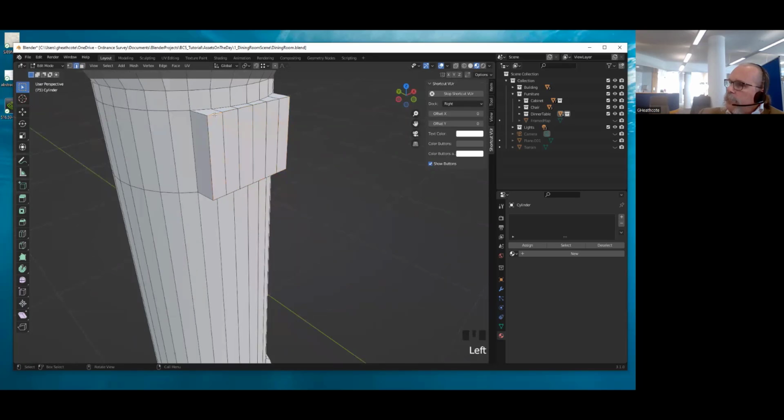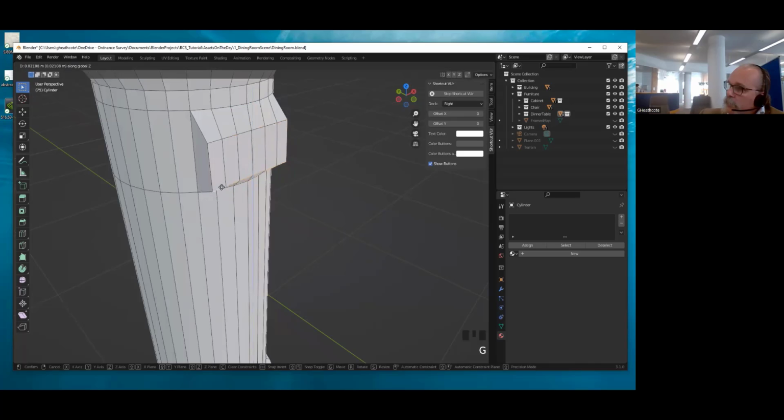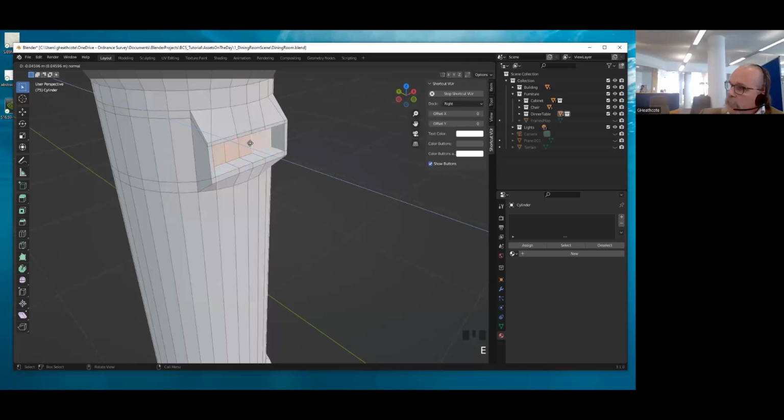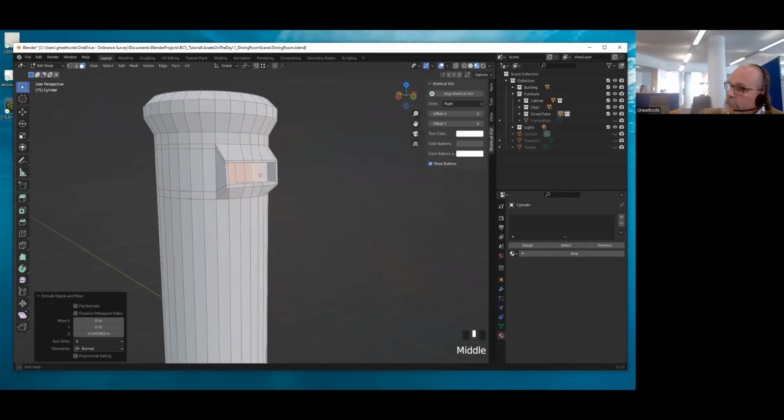Let's get the top bit. Let's do that one and move it down a bit. Oh no. There we go, GZ, that'll do. And maybe these ones and move them up. If I select these 2, I can make a little lip around the edge. So that's that scale X. Is that going to go to there? A couple more loop cuts, one here, and then we can choose these bits in the middle, extrude them in, and we've got a little hole there for that.